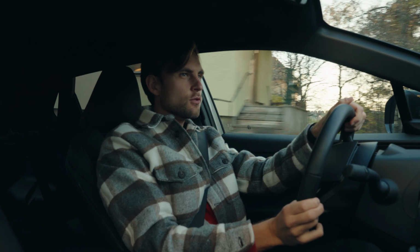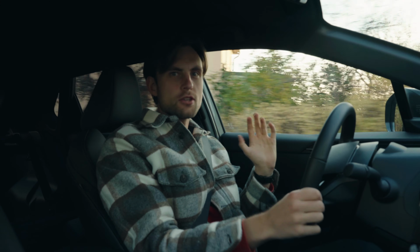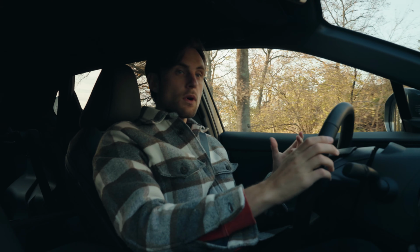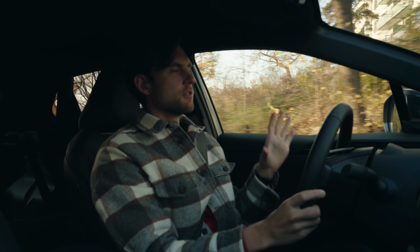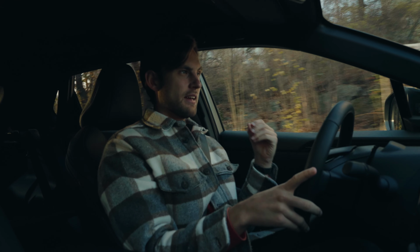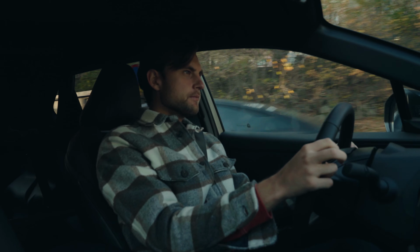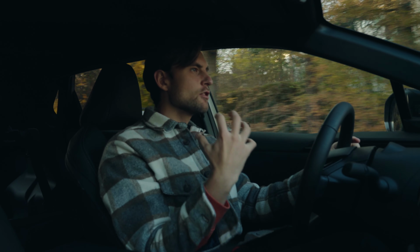How does it feel to drive Toyota's first electric car? Well, we'll start in the city, in some suburbs. What surprised me the most is the fact that the suspension just feels very, very, very soft. Not the way an ordinary electric car often feels like, which is a good thing. And this is a car that will not be pushed. It does not need to be stiff.